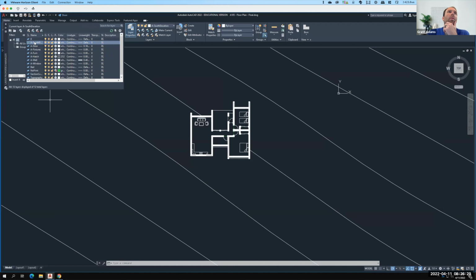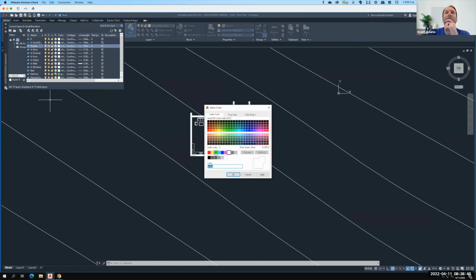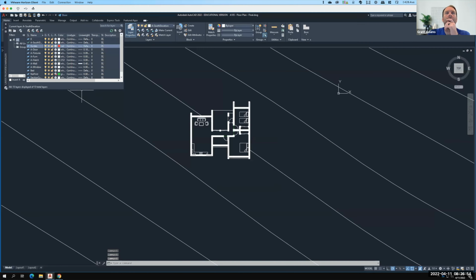Now, with that one selected, I'm also going to create another layer, and that layer is going to be called guides. So I call it guides. With the guides layer, I'm going to come in here and change it. So first off, let's change it to, well, I like green for non-printing layers, but you could change it to red. We just want it to be on a color that we know is not our drawing.